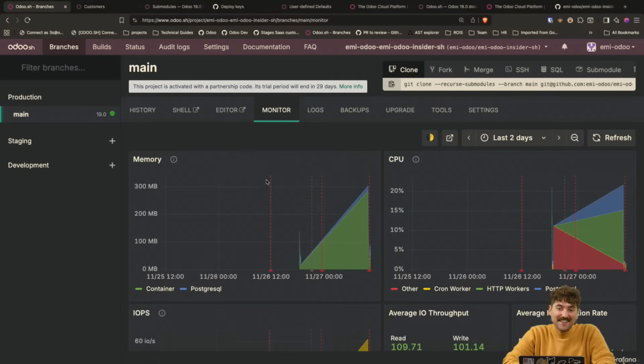Odoo SH SQL Access is used to create and configure the read access to the PostgreSQL database that is only available on dedicated. And Odoo SH storage is more or less what the monitor would tell you, if I'm not mistaken.